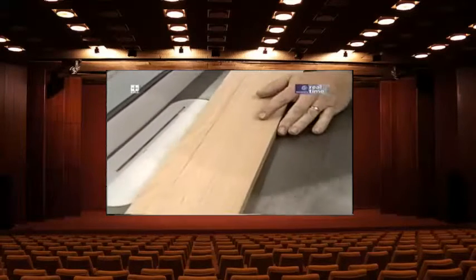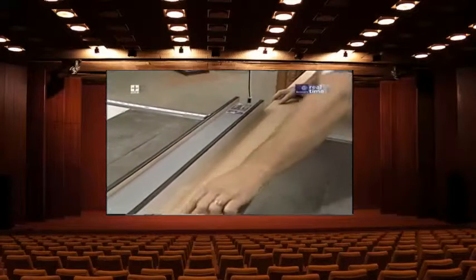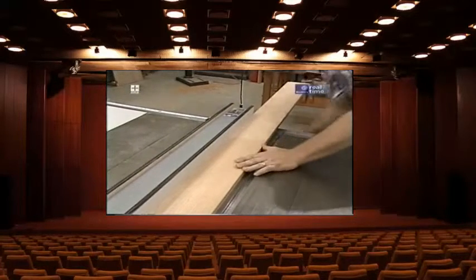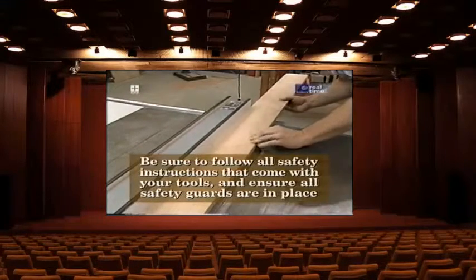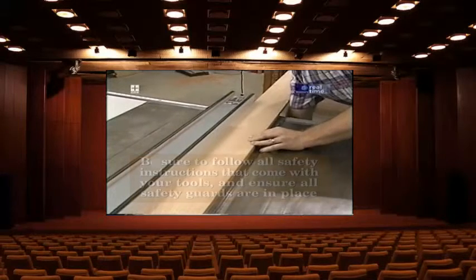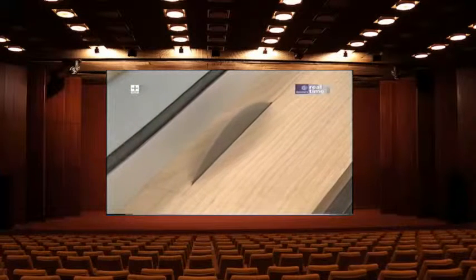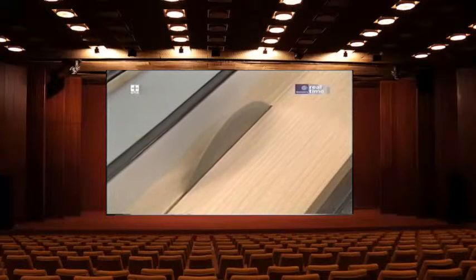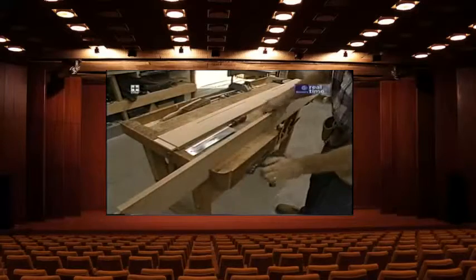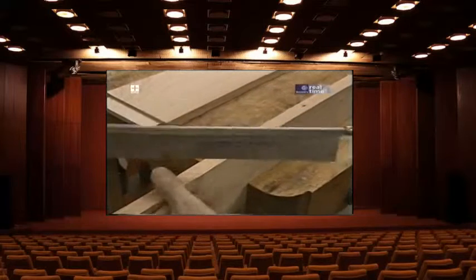I found that the best way to do it is to put the board firmly against the rip fence, and I'll hold it in place, keeping my hand far away from the layout lines. Slowly raise the blade up through the wood and cut from end to end. Now I'll finish cutting out my spinner, making the angled cuts with my little dovetailing saw.